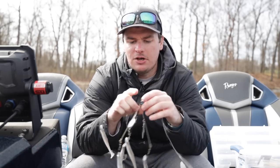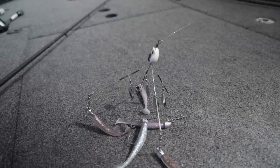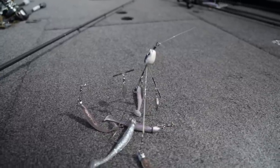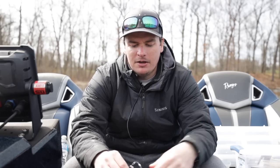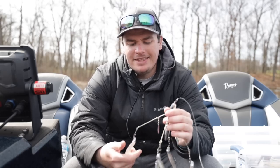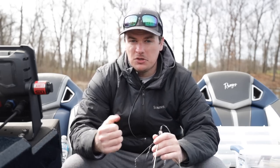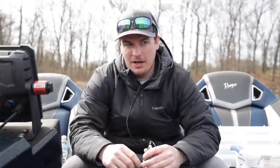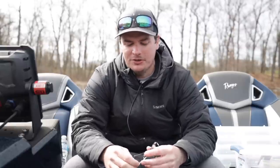When it comes to the rig itself, this is the Sixth Sense Umbrella Rig — the 5.5 inch version. I like a smaller, more compact umbrella rig, especially up here in the Northeast or around smallmouth. They also make a 6.5 or 6.6 inch version for a slightly bigger profile. How I deck this thing out depends on the state I'm in. This thing is banned in some tournaments, but fortunately I'm practicing for a tournament that does allow it, and it is very effective in the springtime.